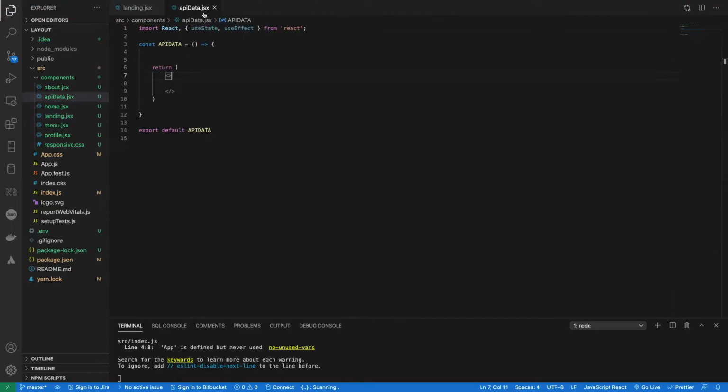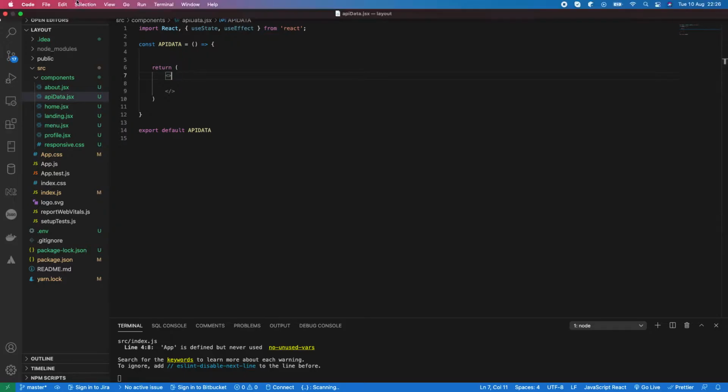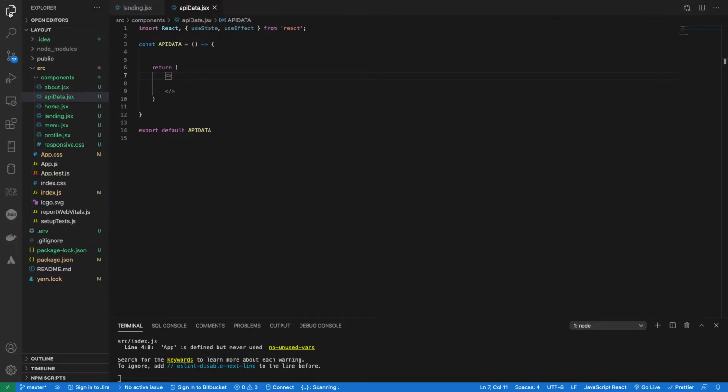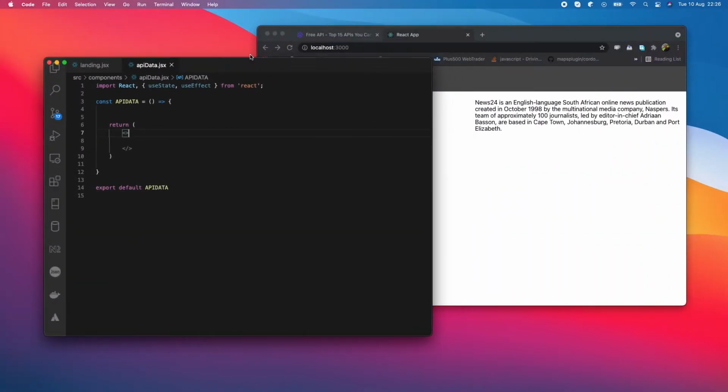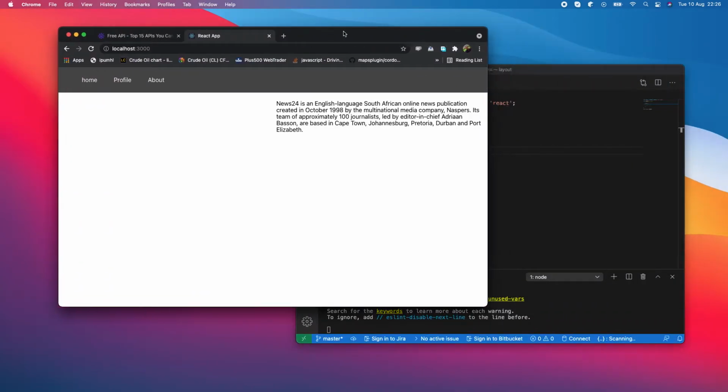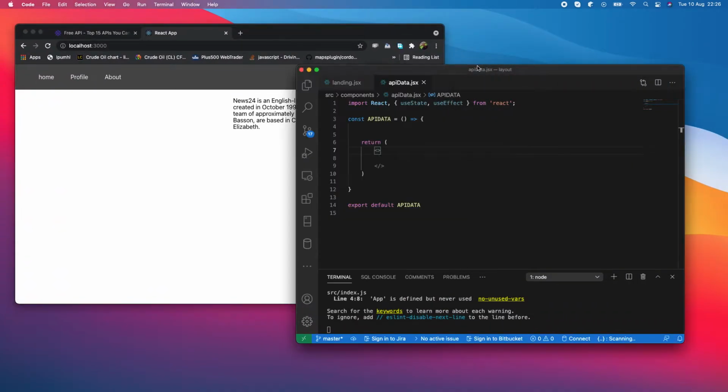There is this, and then we have a functional component here. So let's close this and do this. Put this side, and then we have this side.